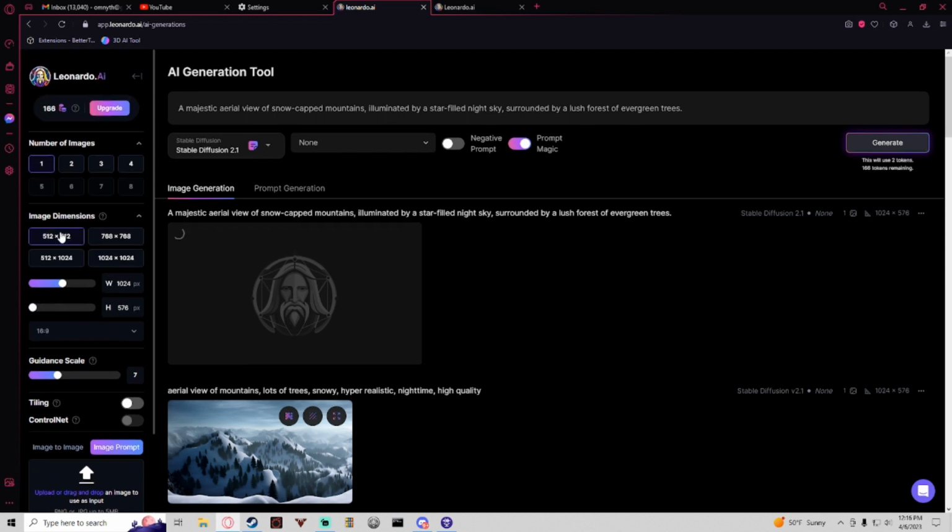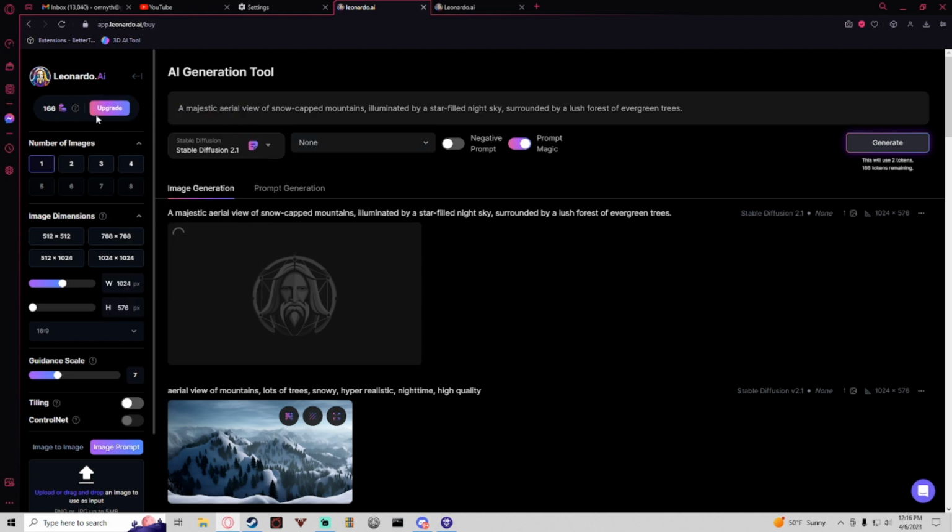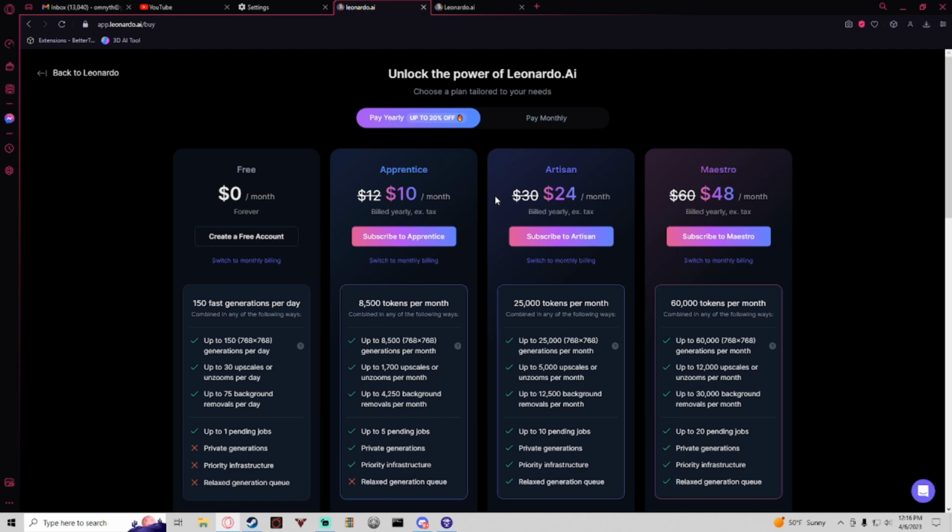I don't know if they're going to do a different pricing model in the future. Right now, it says forever free account, so up to 150 generations per day, which is actually a lot.